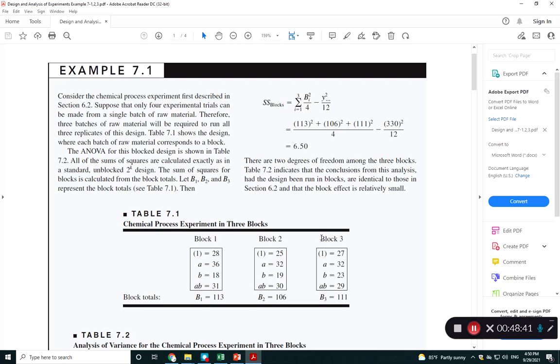Block 1, block 2, block 3. And by now, you guys know that you should randomize within block, right? You should investigate the baseline or A effect, B effect, or AB combined in what sequence. You should run a random number, 1, 2, 3, 4, 3, 2, 1, 4. So how many different ways can you run these 4 trials within one block? 4 factorial, 24 possibilities, but you just use one, okay?